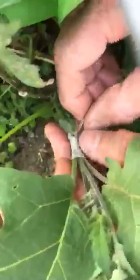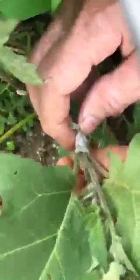That way the cambium of the root base will grow together with the cambium of the tomato. And the apical meristem up here at the top of the tomato will provide the auxin that stimulates the growth and connects it to the roots as well. You have to have auxin to stimulate the root growth.